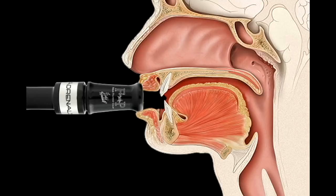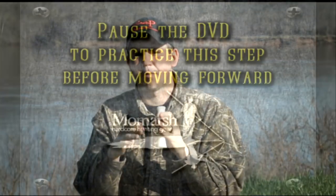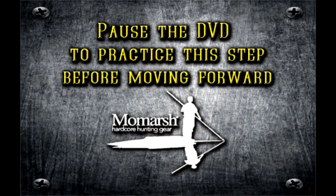Let's practice that — just say the word UCK and emphasize that K sound. Notice the back of the tongue. That is where my tongue is cutting off the air. As my tongue raises to the roof of my mouth, air pressure builds, and once it touches the roof of my mouth it cuts the air off, which is forcing that reed to break over inside the call. So practice saying UCK a couple of times and emphasize that K sound.